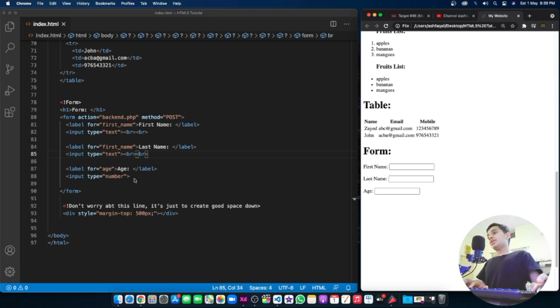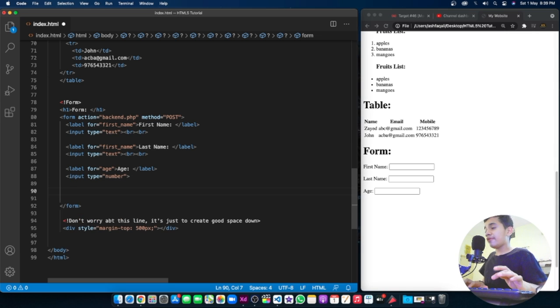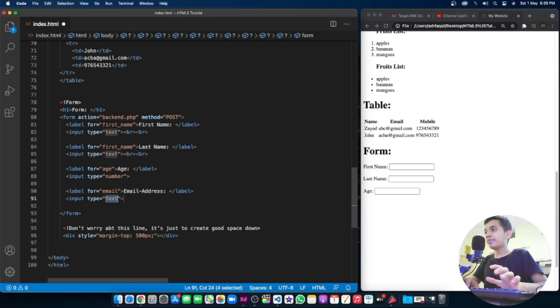Now you also have an input for email address and password. Let me create another label for email, and in the label I'm going to type email address, and the input is going to be of the type email.